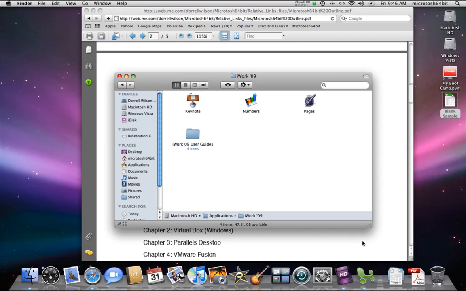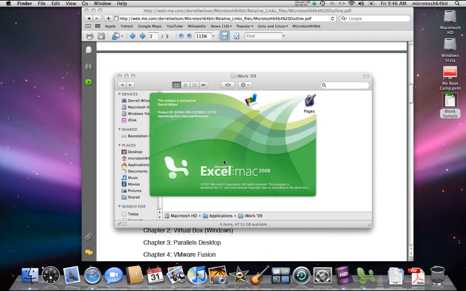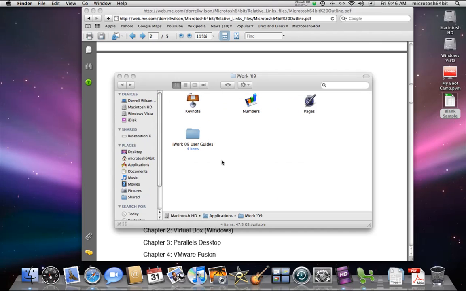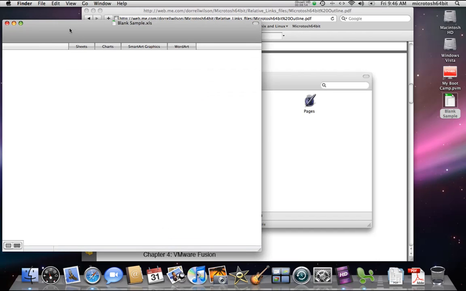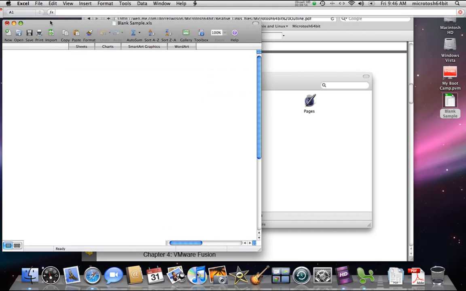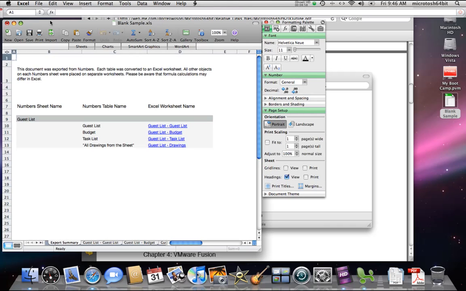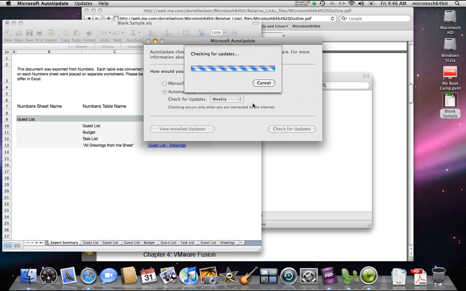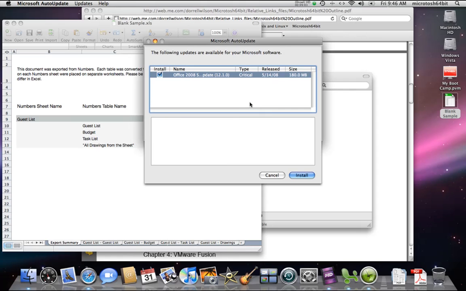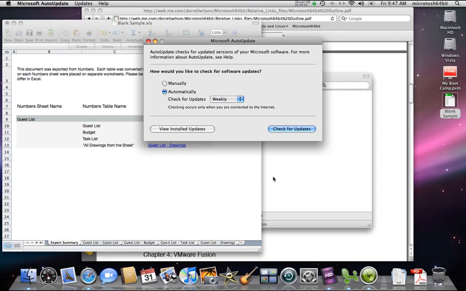And as you can see, Microsoft Office 2008 kind of takes a while to open up, which is why iWork 09 is such a great piece of software, because it's much faster. We see here some updating going on. We don't want to update.